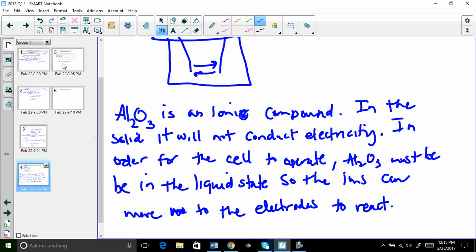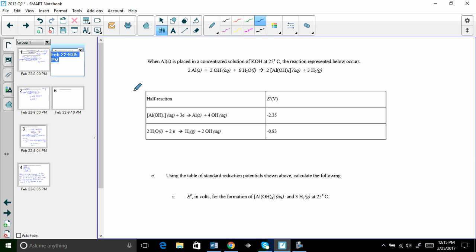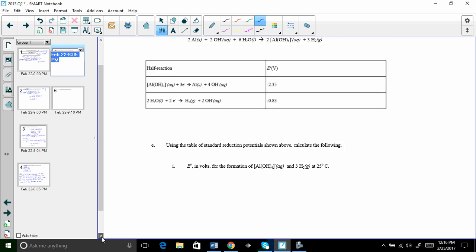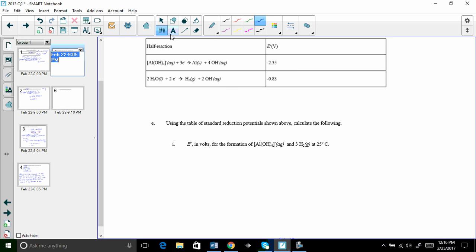All right, now this is crazy. When you get to question 5, it's a whole new equation, because see how it goes over, it's not an ABC. So now we have a different equation with a different aluminum species, and it says when Al(s) is placed into a concentrated solution of KOH, the reaction represented below occurs. So when you put aluminum into KOH, which is a strong base with water, it's called a complex ion. They took them off the test. Now we want to do the voltage, and this is really how it looks on the new test, in that they give you the part of the chart you need.